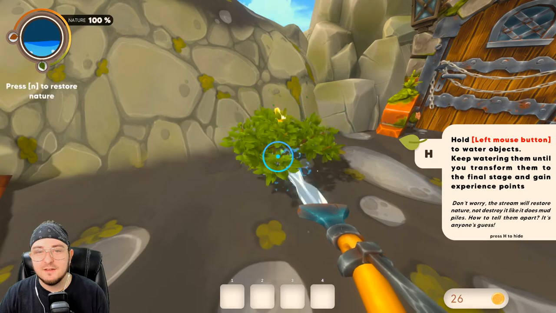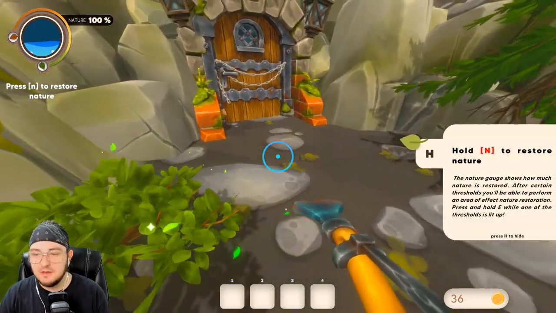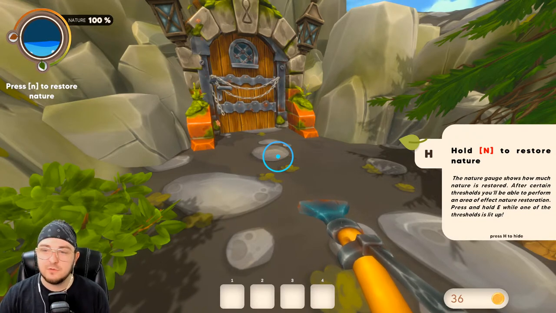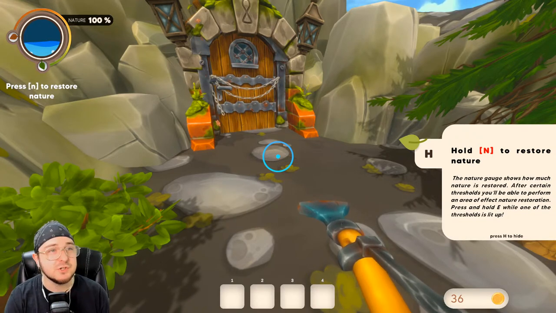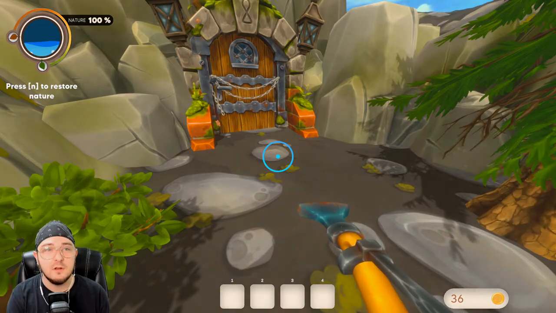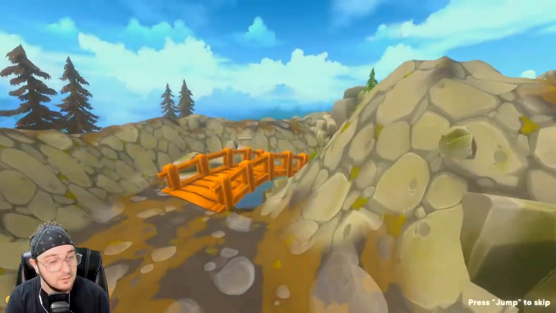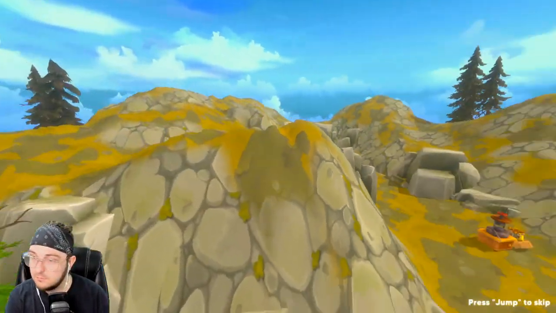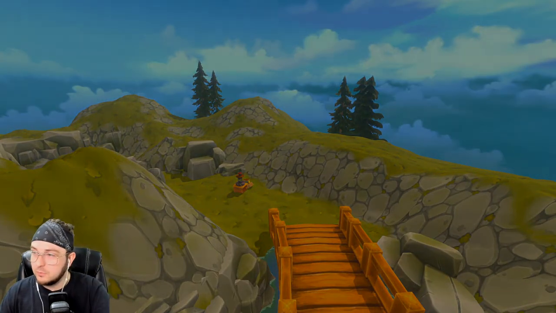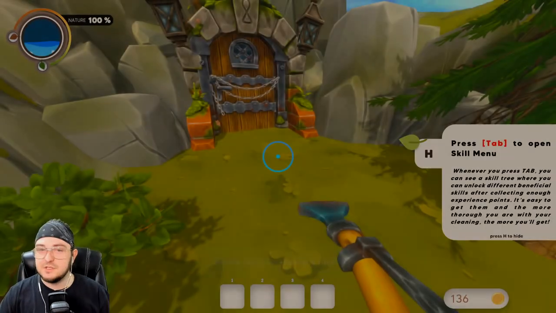All right. Very neat. Okay, so 36 gold we have now. All right. Press N to restore nature. Where's the nature gauge? Oh, you see at the top above my head? 100%, you press N to restore it. Yeah. We restore nature. So I guess that's the gist of the game, yeah?